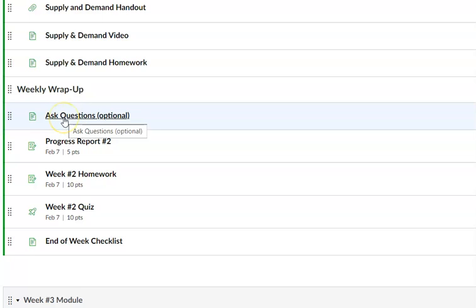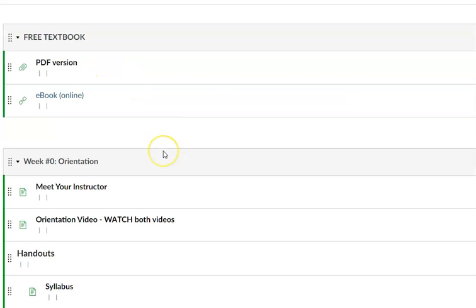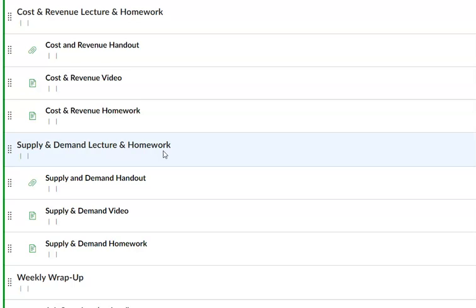So if you link out to something else, I'll click on this so you can see. I link out to a Google Doc. It's out there outside of Canvas, so I still have to make sure that it is also accessible. Anything I type in there would still need to be utilizing MathType.